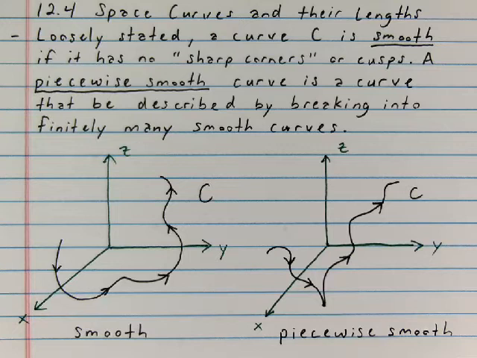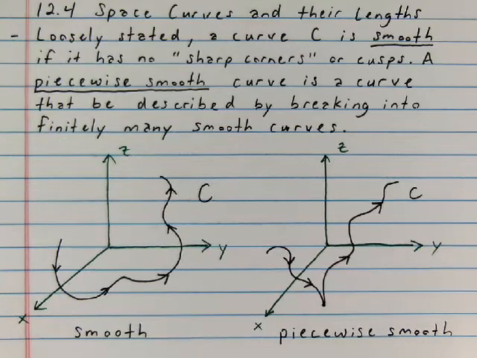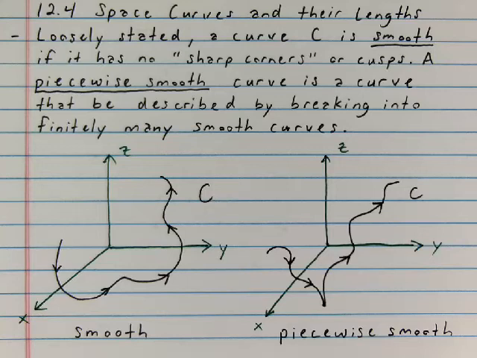All right. So the rationale in using smooth and piecewise smooth is that in this section, we're going to start doing lengths of curves, and in order to be able to evaluate the necessary integral, we'll need our curve to be a smooth curve. So that's why I didn't give the formal definition, because for the curves that you're going to actually find the length of, they already will be smooth. So it's not really something you're going to have to be too concerned about, but you will see that wording a lot in the section.